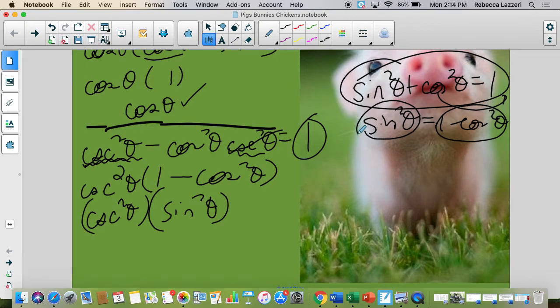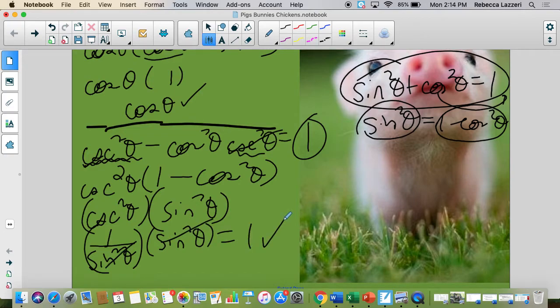All right, now, do y'all see reciprocals? Always keep an eye on your prize. You're trying to get 1. You can change either one of these. Like cosecant, I'm gonna change that to 1 over sine. Cosecant squared is 1 over sine squared times sine squared. These cancel out, and I get 1. That's what I was going for. And so I showed every step. Somebody reading my work will know how I got to 1. No magic answers. Don't all of a sudden get stuck and just go, yeah, that equals 1. I think I'm going to go for that, okay?